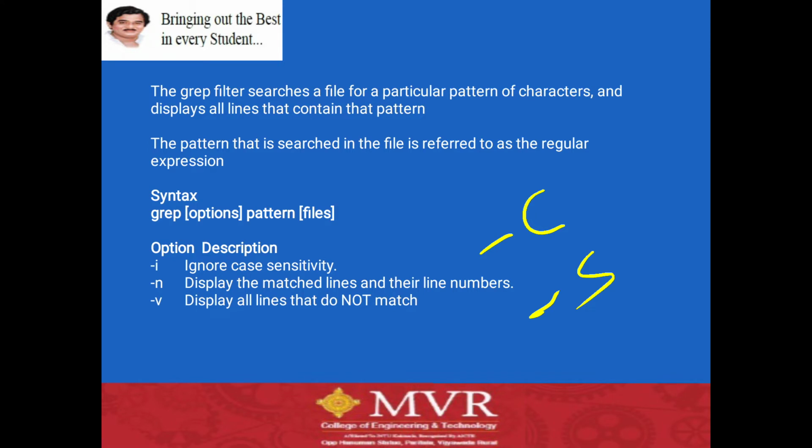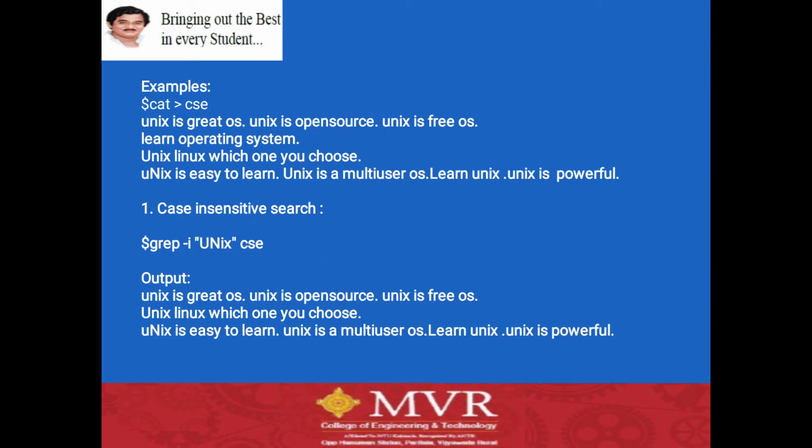Silent option means whenever you give grep -s and whatever you give after that, it will not display anything, so grep will be in silent mode. Okay, so this is the next option. You should be aware of that. These are the other two options available with the grep command.